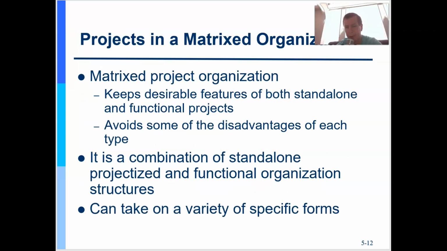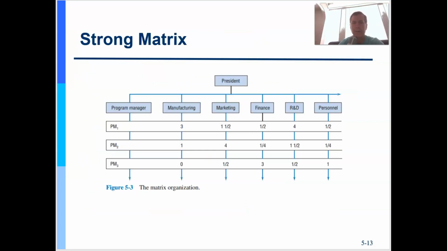And then, of course, matrix organizations, very common today, where we take people from a stovepiped organization and assign them to the project for a while in a matrix. The nickname here is two bosses, because your boss will be the functional manager, and also you'll have a boss on this project team as the project manager. And the matrix organizational type falls into three types: strong, balanced, or weak.